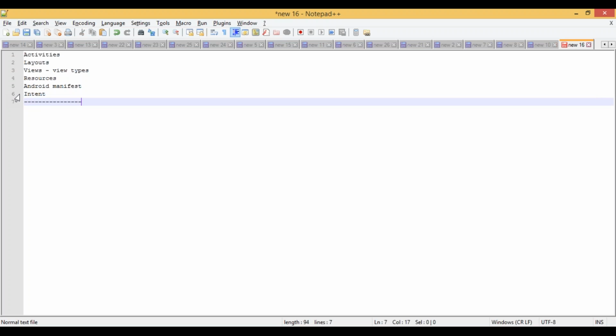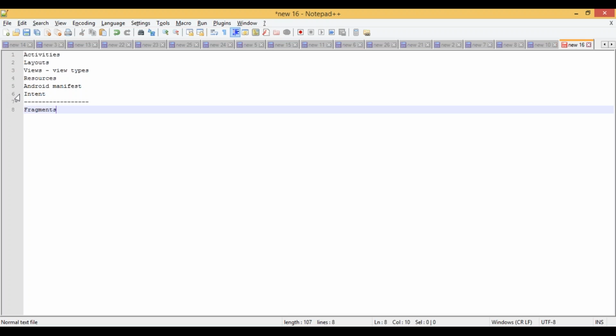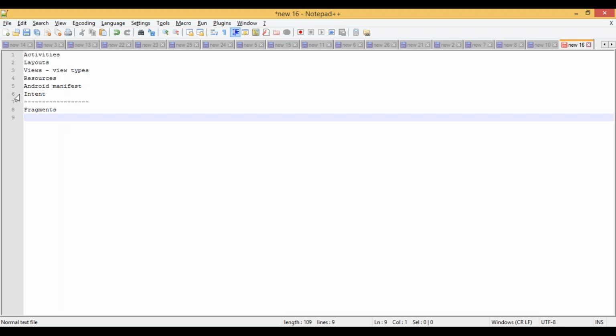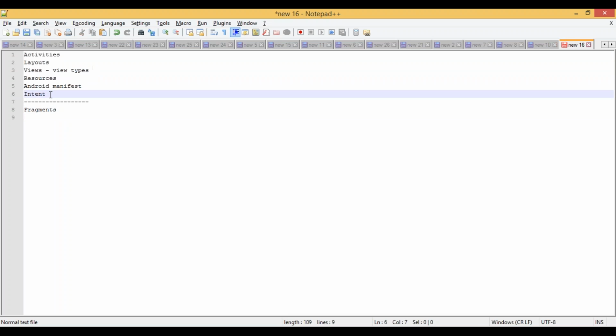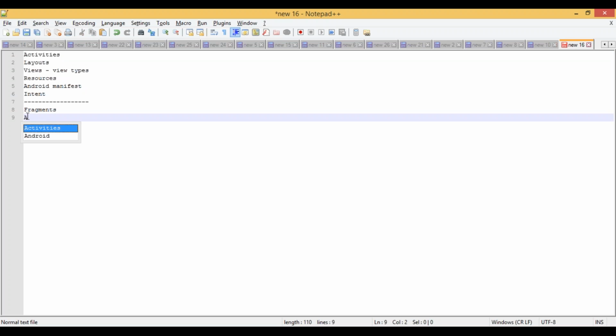So in this topic, it's the most basic one, and the next topics are a little advanced. These are not very advanced, but a little advanced than this. So the first 6 topics are the most important ones. These are the basics. If you know these 6 topics, you can understand the next topics easily.